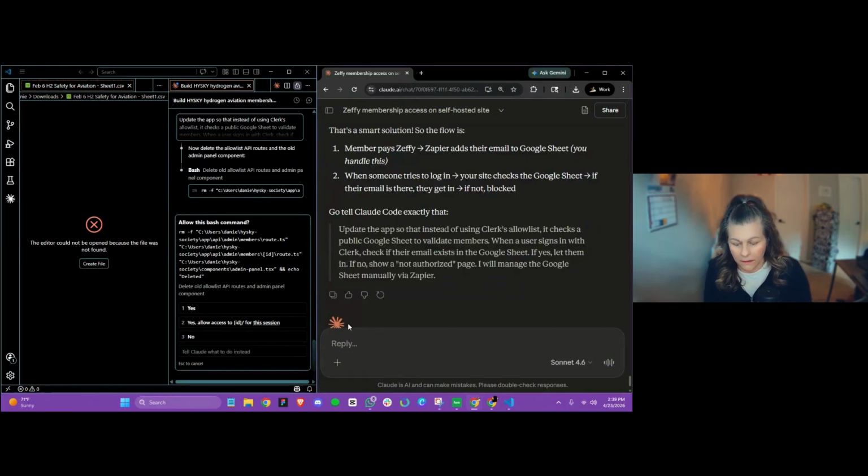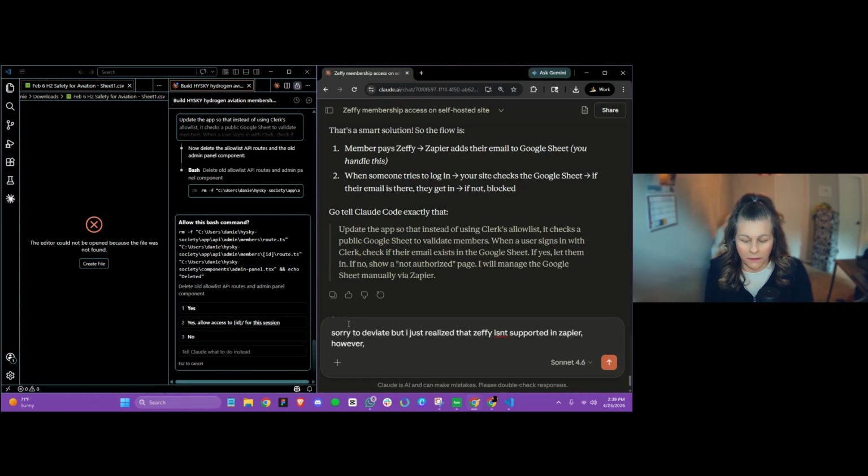Okay, sorry to deviate, but I just realized that Zeffy isn't supported in Zapier.